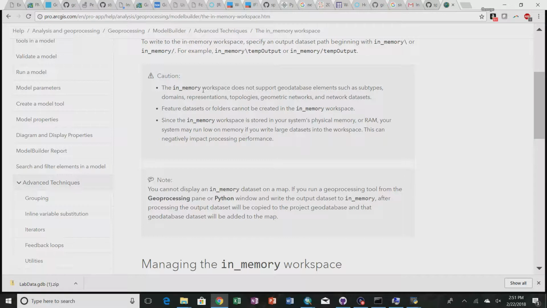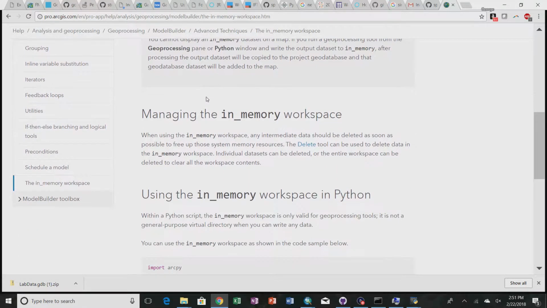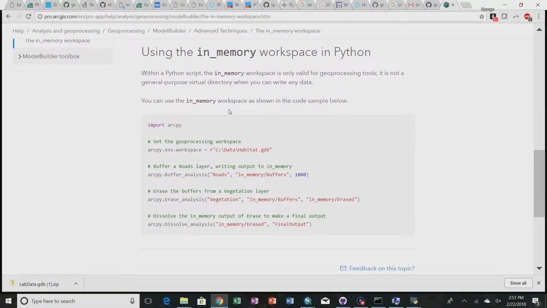So there are a few warnings. You can't create folders, obviously. If you're going to use it to create a very huge data set, rasters fall in that category almost always, but even if it was a vector, if it was really, really huge, you don't want to do that.